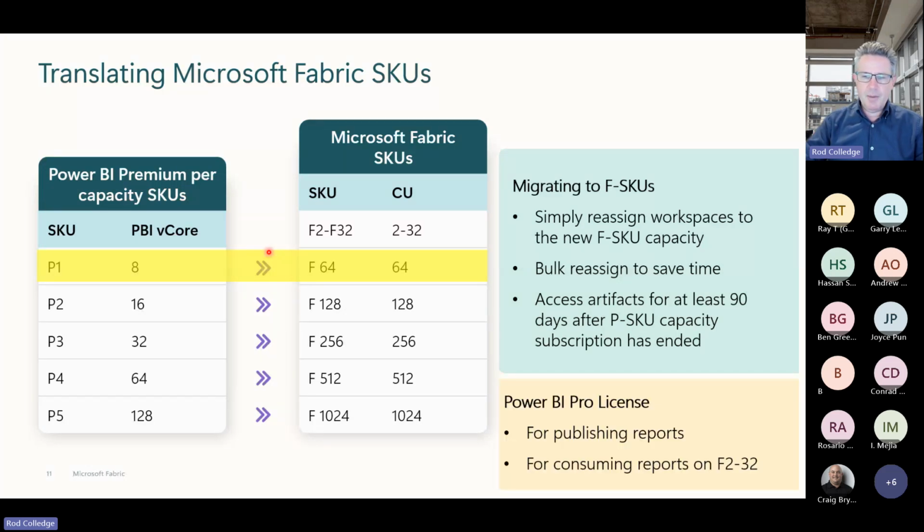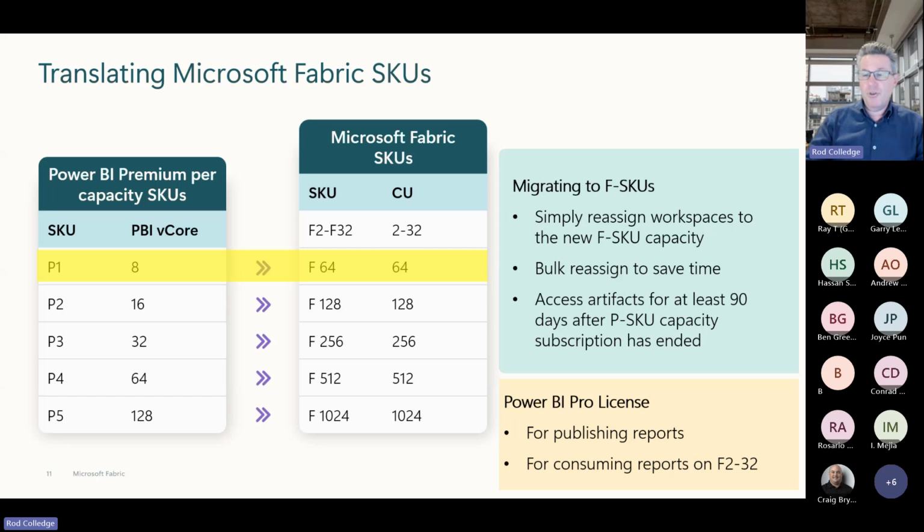You still need a Power BI Pro license to publish Power BI reports to a workspace, just like you still required in the P1 days. And in case I forget to mention this later, you need a minimum of the F64, which is the equivalent of the P1, if you want to use the Power BI and Fabric copilots. So for production workloads, we recommend at least an F64. So you get all of the feature benefits of copilots, and you don't need Pro licenses for report consumers.